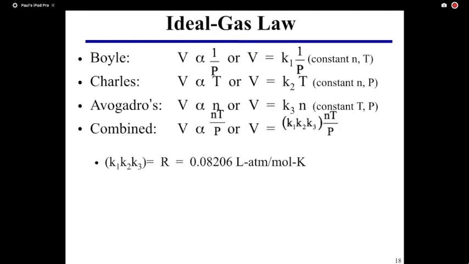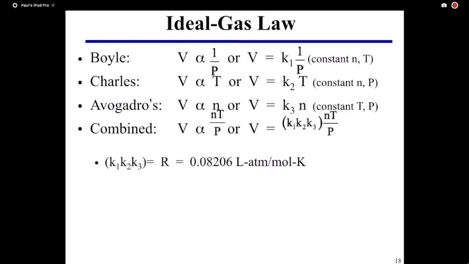Okay. Now we've got Boyle and Charles and Avogadro all saying some things. Boyle said that the volume is proportional to the pressure, and that's indirectly. Charles said the volume is proportional to the temperature, that is direct. Avogadro said the volume is proportional to the amount. And to make it mathematical, instead of just proportional, I have to multiply it by a constant number, some number that's constant all the time.